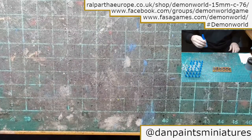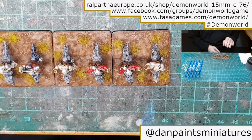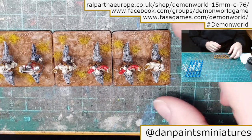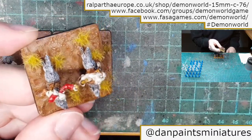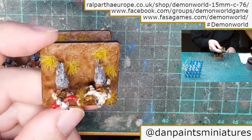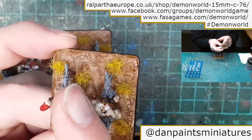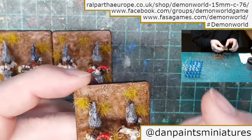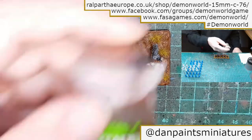And so when you do the dehydrate on the Agrellin Earth with it not 100% cured underneath, it crackles and curls really hard. It'll pull the polyfiller up. Believe me, I know. So the idea then is that you wash them, and these have been washed with a Seraphim Sepia. And what it does is it picks out the edge of the crack a little bit better. This is not focusing. Is that Agrellin Earth like a Games Workshop one? Yeah, it's a technical paint. Yeah, shade. Yeah.